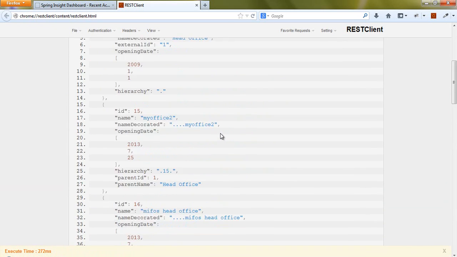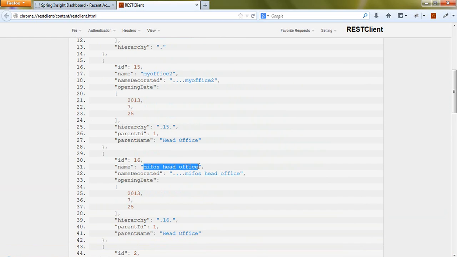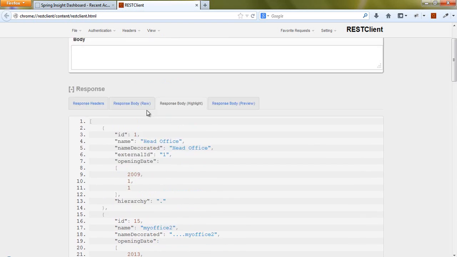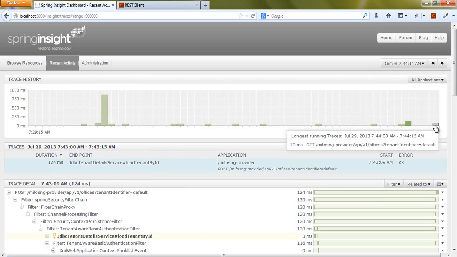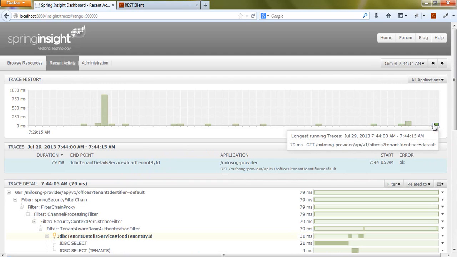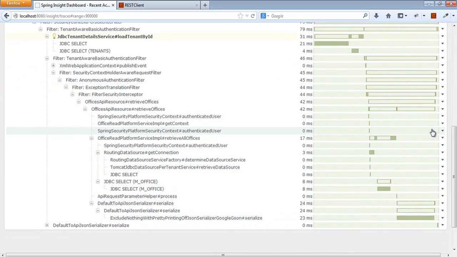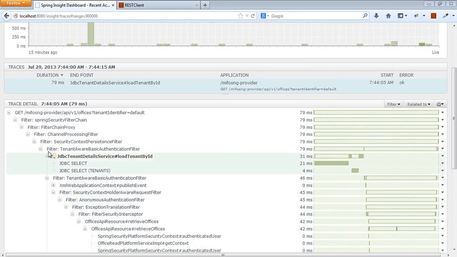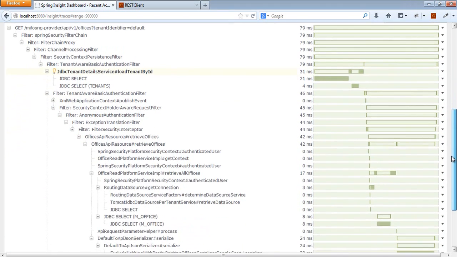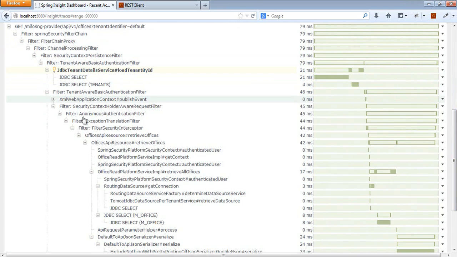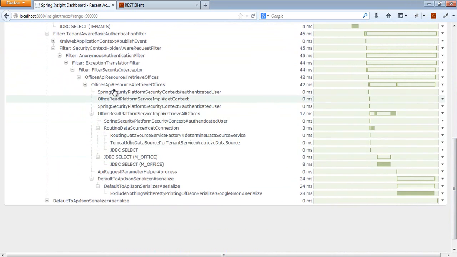So here's my response. Here's what I've created, it's the set office. And let's see what Spring captured about that. Now it's 79 milliseconds, though the particular endpoint is cached. Here we have a basic authentication, but there is no JDBC call in the authentication filtering. And here we have the API endpoint. And here we got the service layer JDBC call, because this time we have created an office, which caused the cache to evict the entire cache.